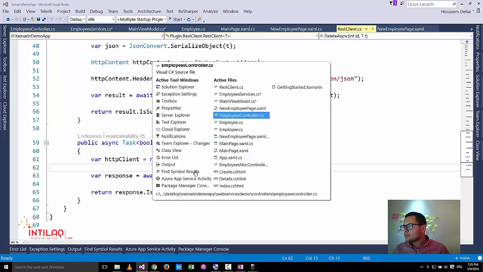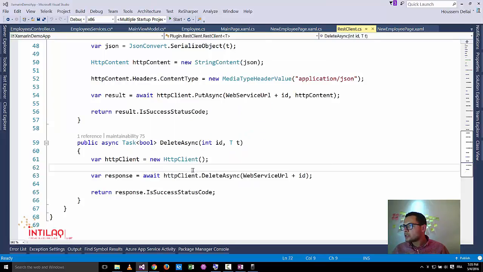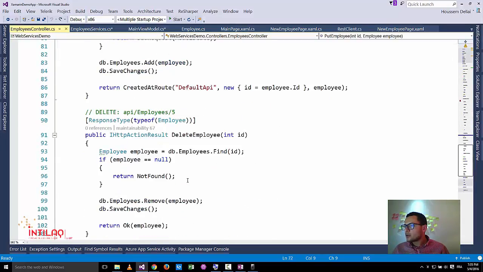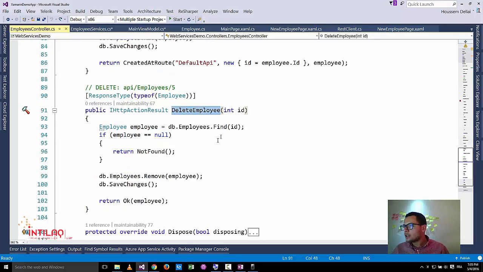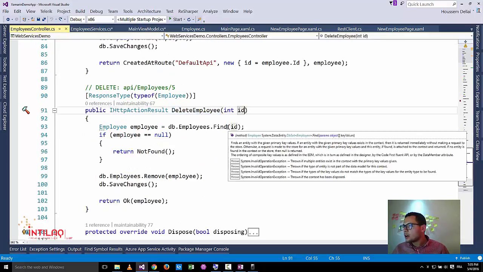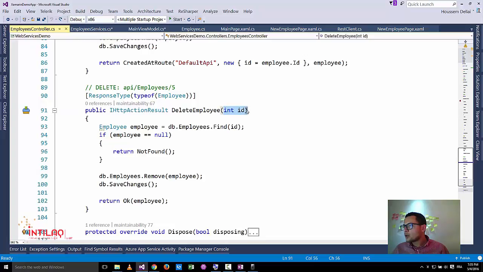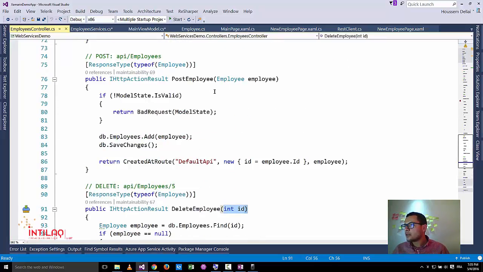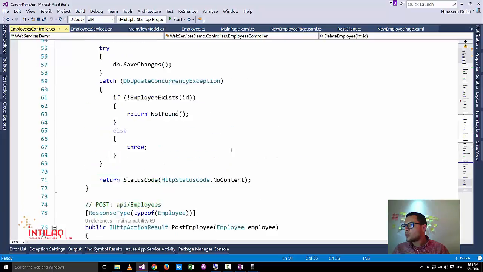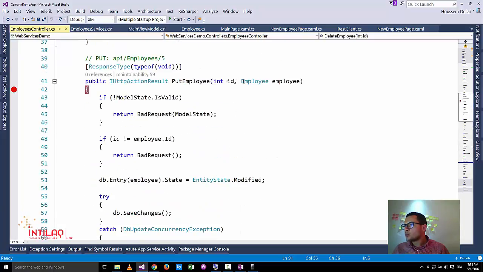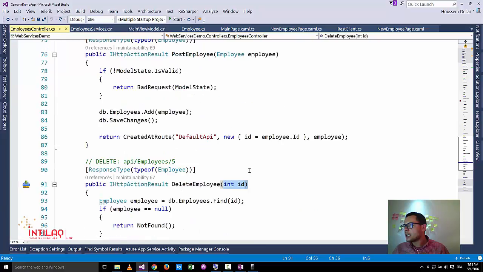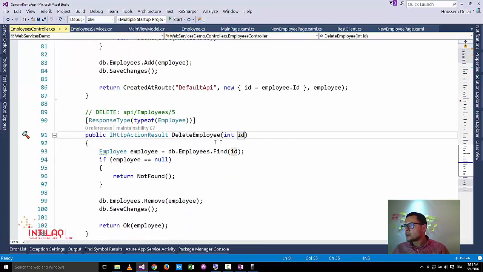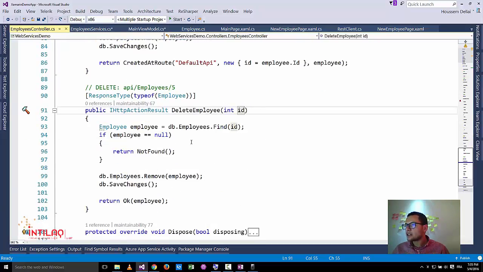That's because inside our employees controller, if we take a look at the delete, you see that the delete only asks for the ID of the employee. It doesn't ask for the employee itself as the put employee method does. It's only asking for the ID. So we'll be sending only the ID.